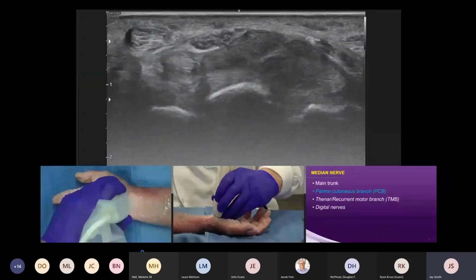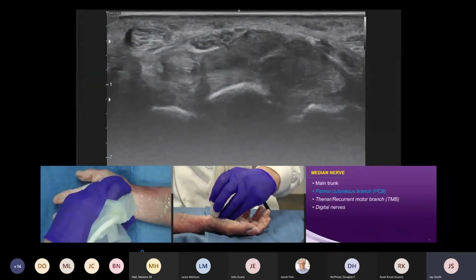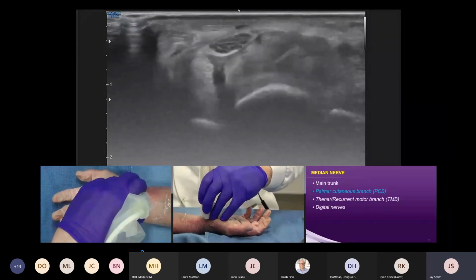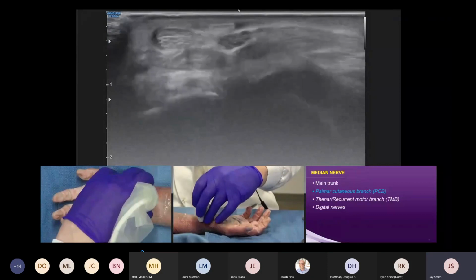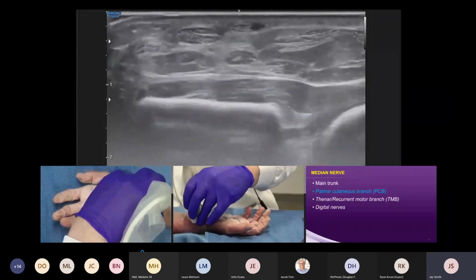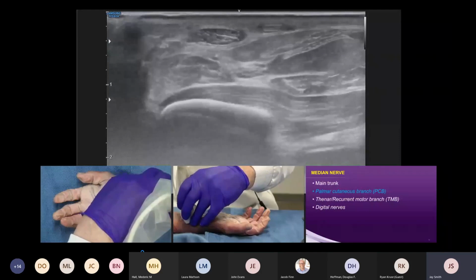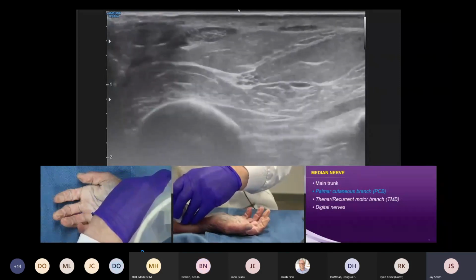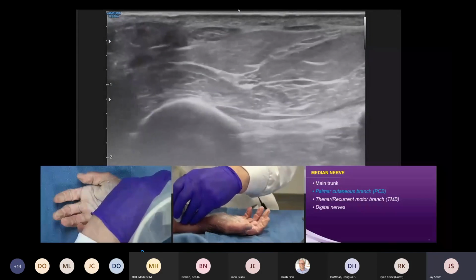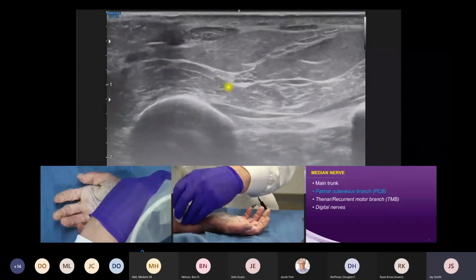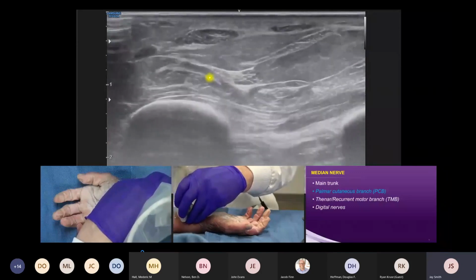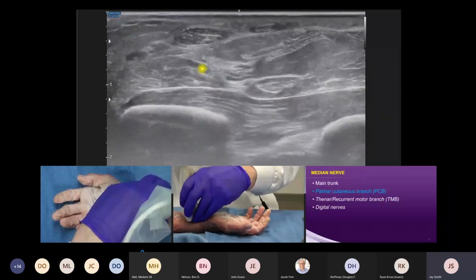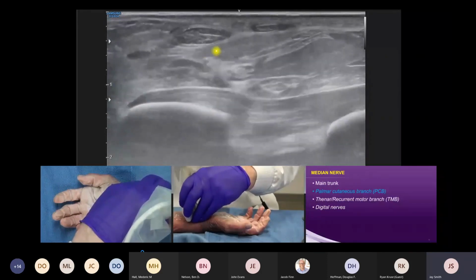We'll continue on with the scan now, and we're going to find the palmar cutaneous branch. We measured cross-sectional area proximally, and after I get this cross-sectional area measurement, I simply scan proximally and look for the point at which the median nerve is whole in the distal forearm, and then I scan distally, and I look for one or more fascicles to come off the radial side of the median nerve and start making their own way up towards the flexor carpi radialis. And you can see one fascicle right here above the pointer.